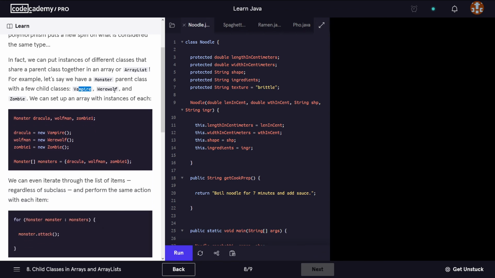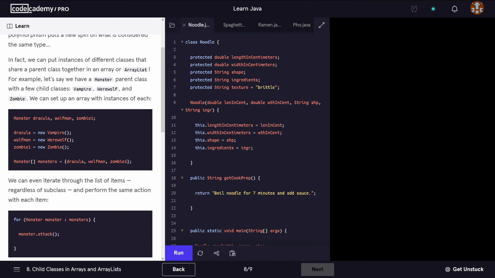A vampire, a werewolf, and a zombie. We can set up an array with instances of each, okay? So we are here only declaring some variables, so pay attention to this. One is called Dracula, the other one is Wolfman, and the other one is Zombie 1.